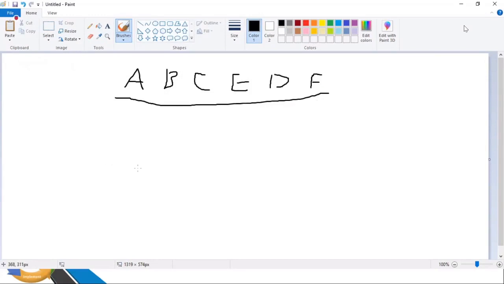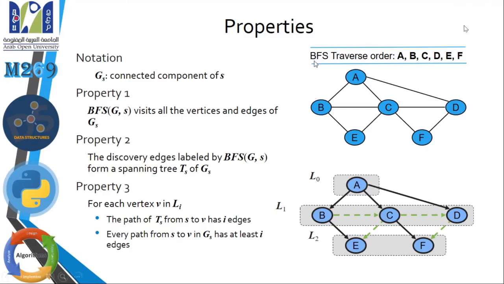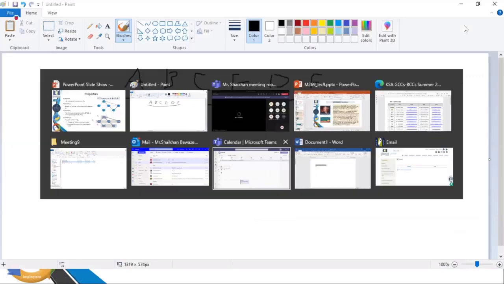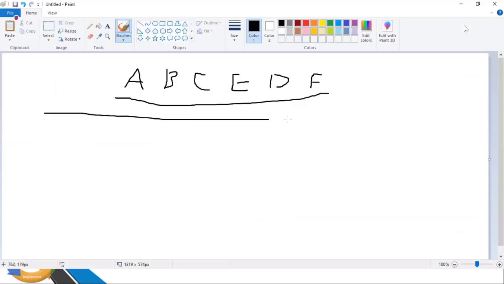I cannot say now it's wrong or not, but I will solve it in my way. Now, BFS, we said it uses a queue. DFS will use a stack. So now this is your solution. We'll leave it like that. Now we will do DFS, depth. That is a stack.